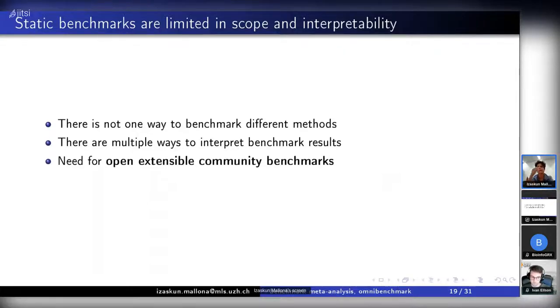But we also add a new item here. I think we need other community benchmarks and maybe an extensible infrastructure for doing them. And here I need to say that I'd like to introduce our prototype for benchmarking, but we are aware that there are others. For instance, OpenEBench from the people at the Barcelona Supercomputing Center, they are doing something very similar. The people from Open Problems in Single-Cell Analysis are also doing something relatively equivalent. But after carrying out this meta-analysis, we thought that we could really offer something that matches those boxes that had a lot of red items.